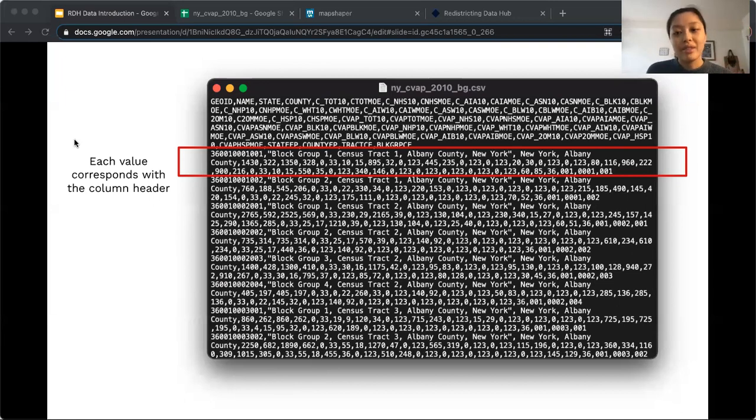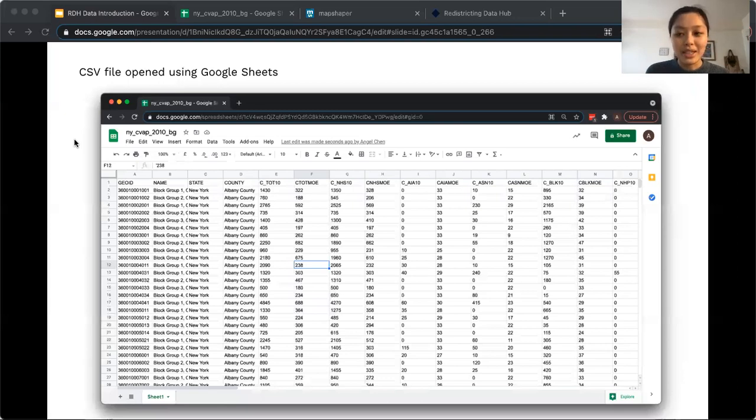Even so, I know this is super hard to read, so I threw this into Google Sheets, importing it through Google. This is what all the information looks like once the commas are read into each column appropriately. You can see all the GeoIDs, all the names. Of course, these are all in New York State because that's where I pulled the file from. It starts in Albany County, but then there are more counties as you go down.